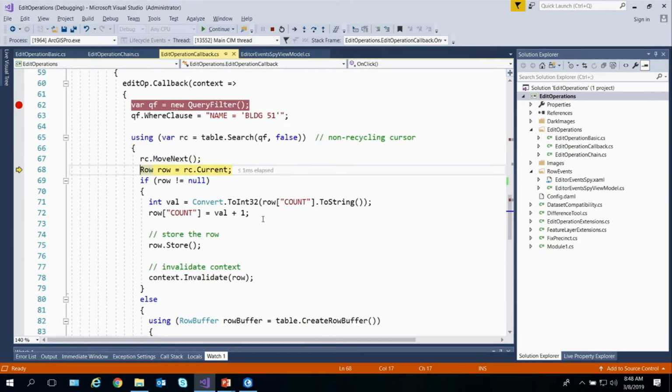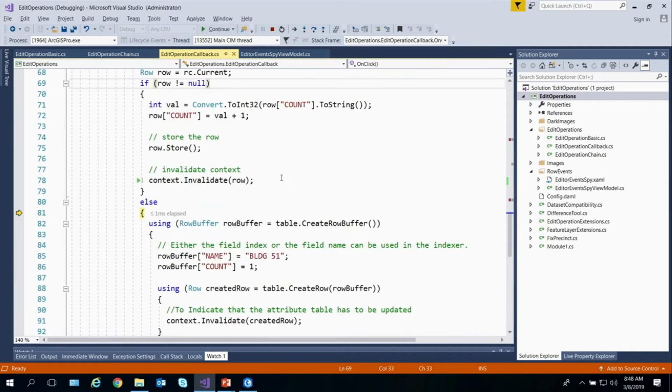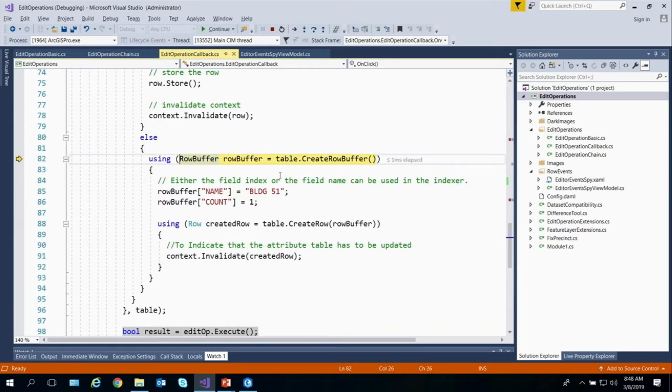Move through to find the record, and in this particular instance, the first time around, I don't actually have anything called building 51 in my building count table, so I need to go ahead and create a new row, assign my attributes, so my building name with a count, create the row, and then invalidate the context.